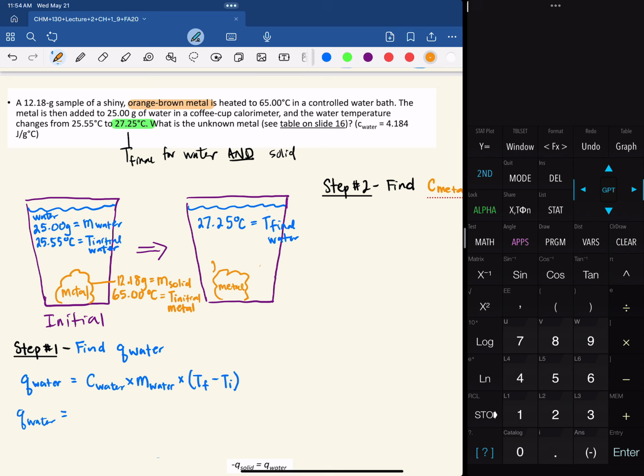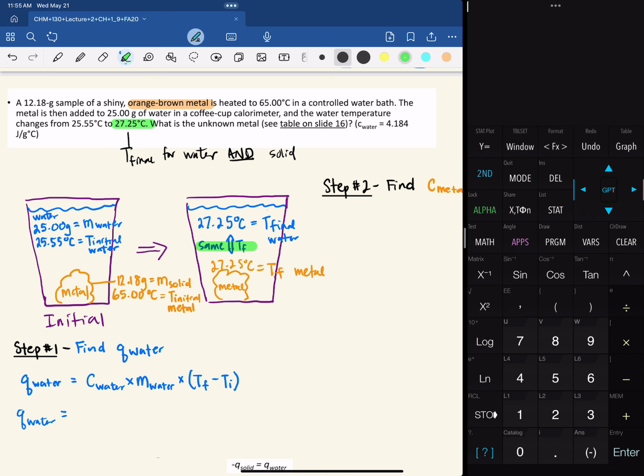So it is also 27.25 degrees Celsius for the metal. It is very important to note that these two numbers are exactly the same and should be the same. Okay, so the same T final. All right, so that's really important as a takeaway when you're setting up this for your lab as well. The T final should be the same.